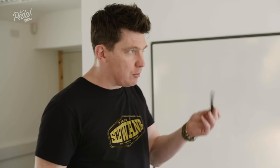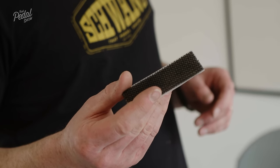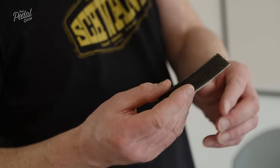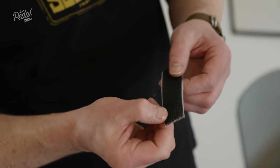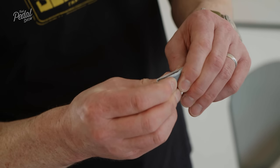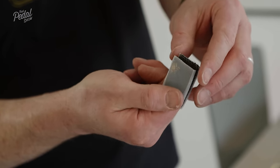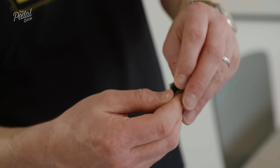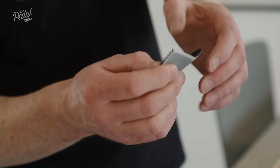So the next thing we were talking about was pedalboard tape. You can find pedalboard tape if you search on Amazon or thegigrig.com, which is actually 3M Dual Lock. You can buy 3M Dual Lock under the 3M brand as well. All it is, is little mushrooms, so it's the same front and back. And as Dan said, if you use that stuff on the board and on the pedals, it is an unbelievably strong bond. So if you want to be a completist, you can do that.